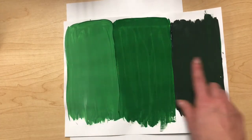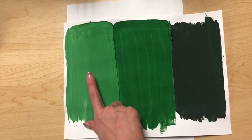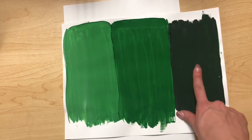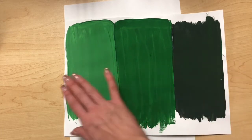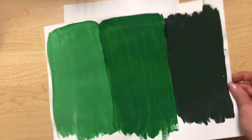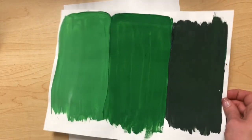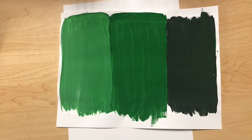So again, you just have to paint 3 spots. Your hue, which is just your plain color, the tint, where you mix white to make it lighter, and your shade, which is where you mix black to make it darker. And it's okay if you have a really dark and a really light. I just want to see that you have a hue, a tint, and a shade. And we are going to be cutting out on this paper once it is dry. So go ahead, paint in your 3 spots on your page, and I'll see you in just a little bit.